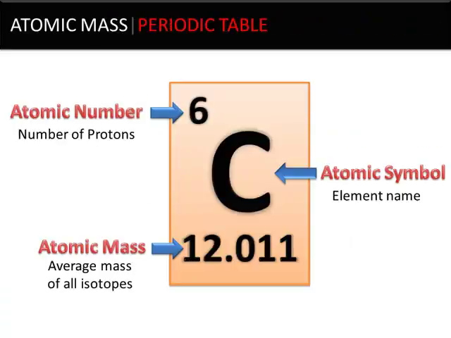Atomic mass on the periodic table is shown underneath the elemental symbol. So we have the atomic symbol here for carbon. We have the atomic number. This is the Z number, which is shown in the bottom left of an isotopic shorthand. In the periodic table, this is shown in the top left, and it's merely the number or the order that you see the elements appearing in, and corresponds to the number of protons. The atomic mass, that average mass of all the isotopes, is underneath the elemental symbol.